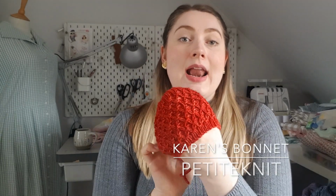Oh, it's coming up super red. I knew it would come up super red. It's actually a dark burgundy. That is the correct colour, but as soon as I put it close to the screen, it blows out. So this adorable little bonnet, put the pattern on the screen, was a pleasure.